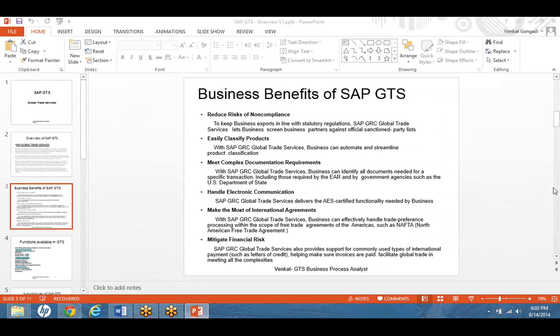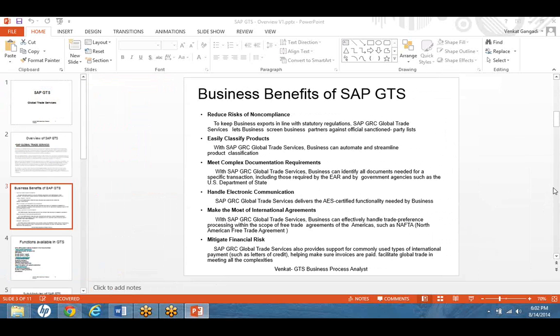Before you determine a license for a product, what needs to be done? First of all, the product has to be classified. What is classification? Classification is the process of assigning an import control classification number or export control classification number. Before you identify the license for a product, there are a few prerequisites which you have to fulfill.